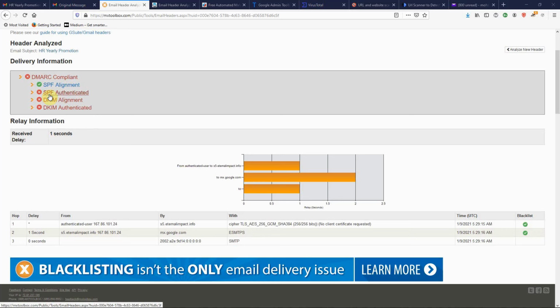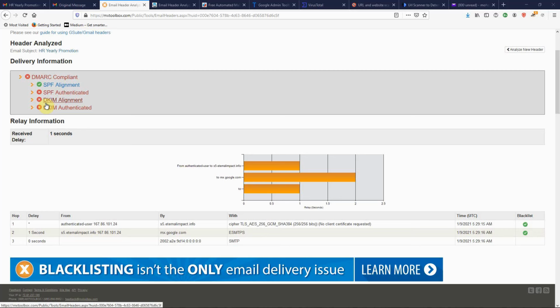Likewise, DKIM stands for DomainKeys Identified Mail. It uses public key cryptography to verify that an email message was sent from an authorized mail server in order to detect forgery and to prevent delivery of harmful emails like spam and what have you. So it uses public key cryptography to verify an email message. So these are the DMARC compliance frameworks.